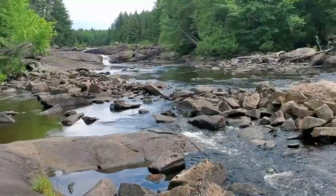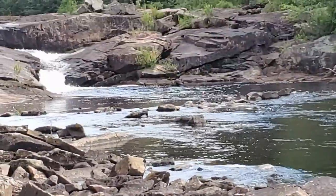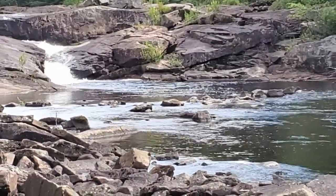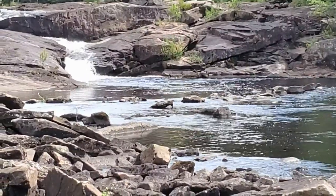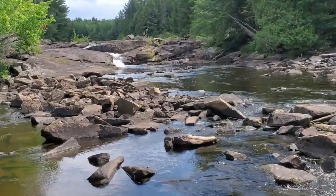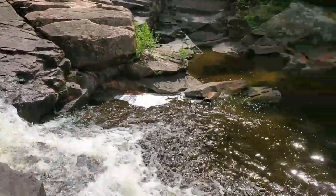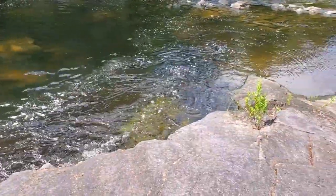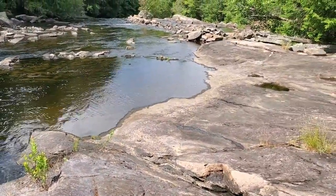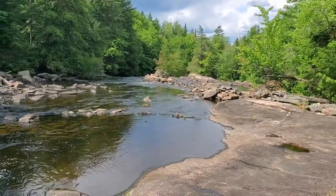This little pool up further, up below that little waterfall up there, that little pool right in there is good for swimming. It's like a resistance pool. But it's deep enough to actually swim, not just sit. But the rocks are mighty slippery. So pretty. There, at the top end, coming down. There, right there is a good little resistance pool to swim in. And over here is a little shallow spot to sit in. And don't get swept away with the current because there's the big waterfalls down there. Awesome!